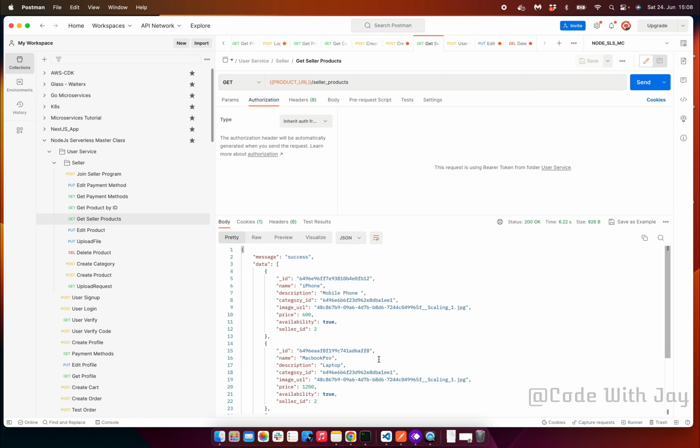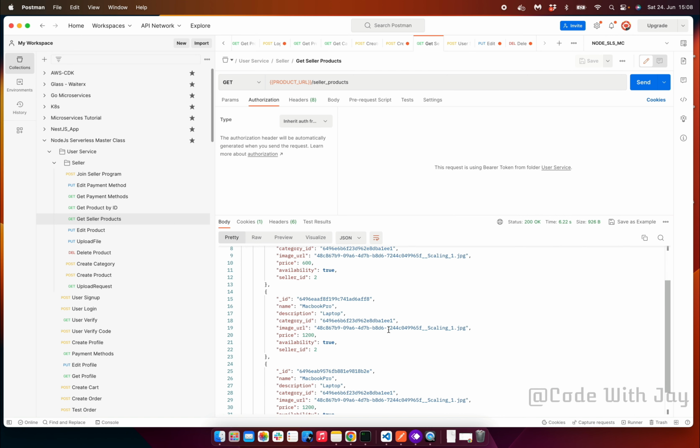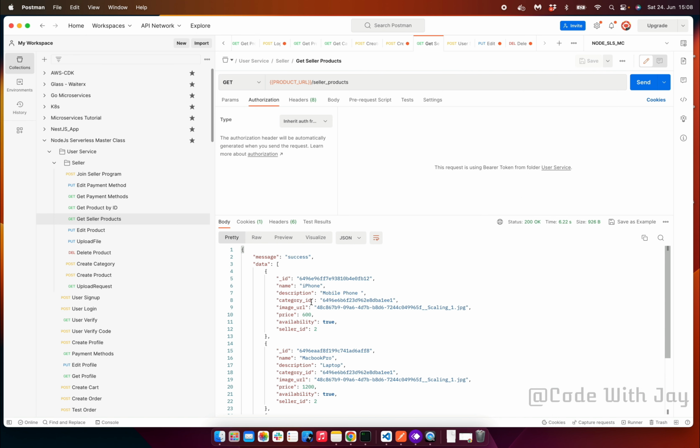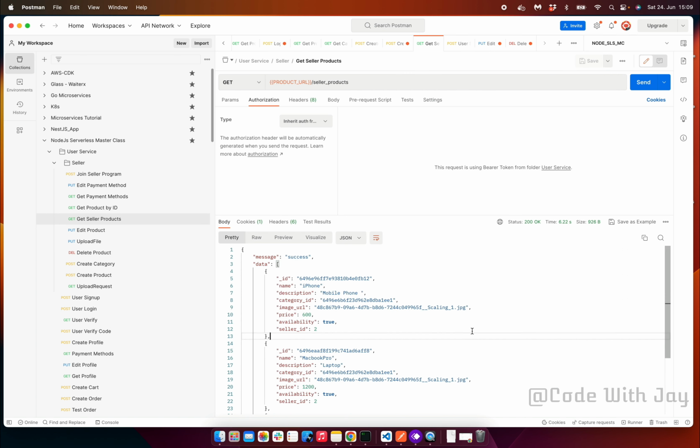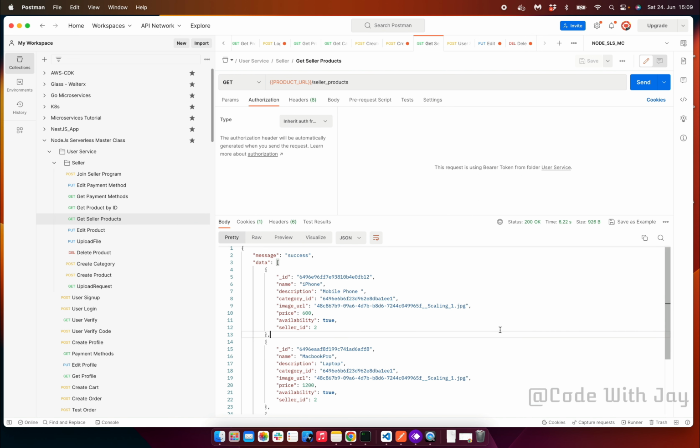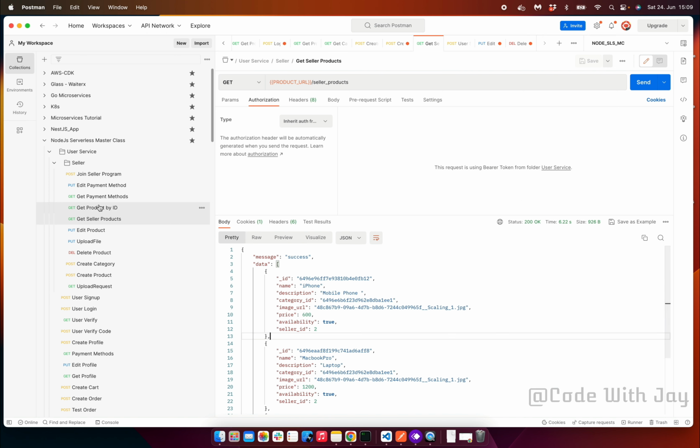Okay, cool. We have 3 products, right? Then we will try to delete this specific one, with this ID, right? Let's try this. Okay, so it is deleted successfully. We have tested the common use cases where we can create the product if we are a seller, right? We can edit, delete, and do whatever managed product operation on behalf of the seller only. Buyer cannot do anything, that's for sure.